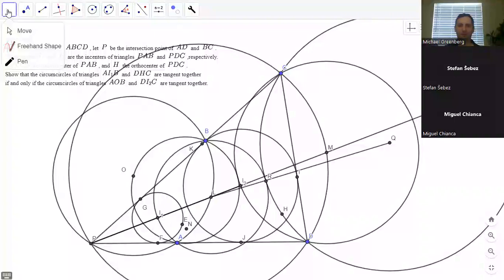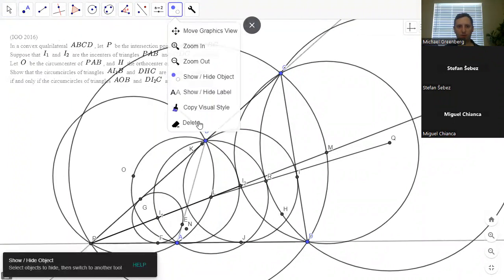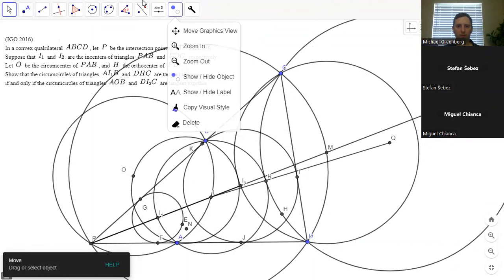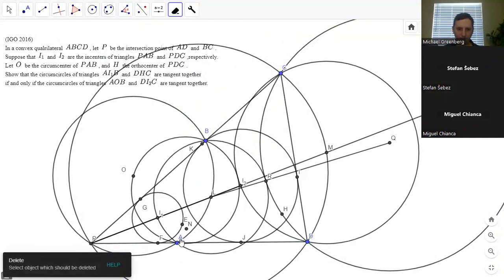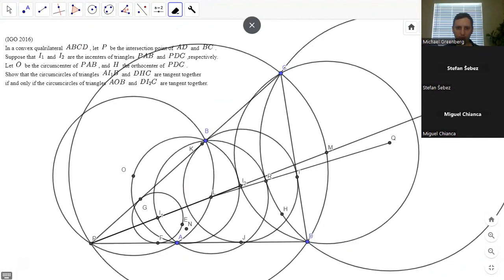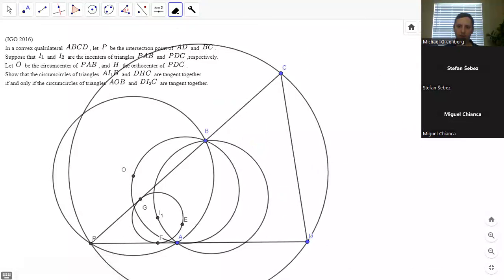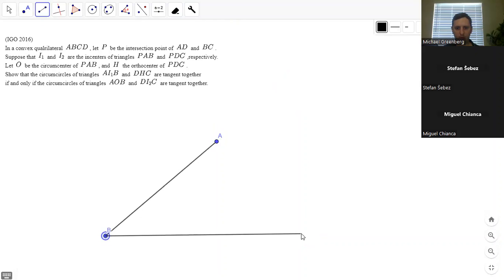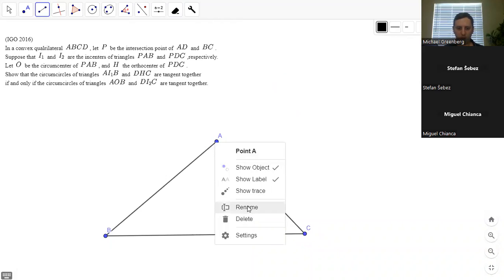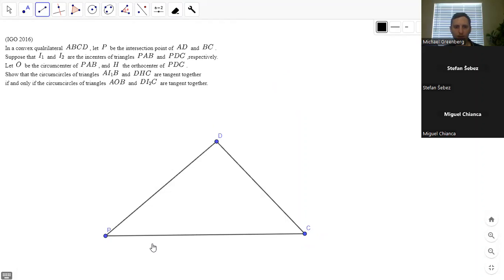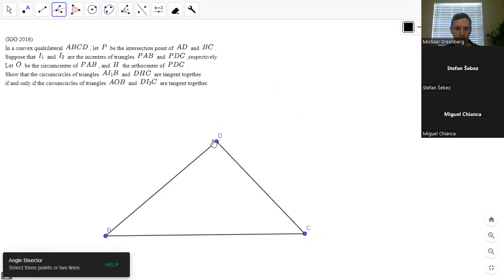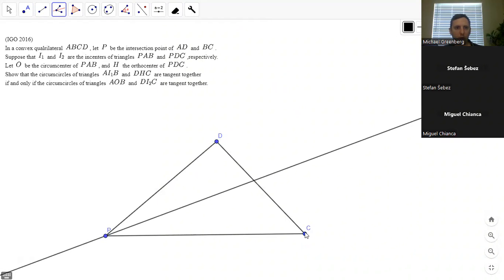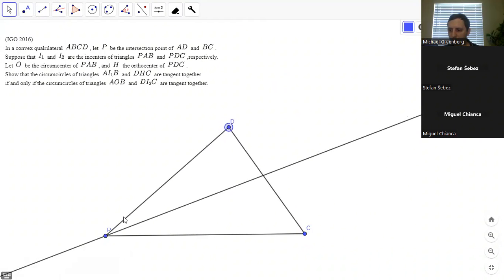Do you want me to draw the diagram exactly? I think it will be helpful. Okay. So I'll start with just PDC. Oh, whoops. Let's just start from scratch. So we have triangle PDC. And then we draw the angle bisector. Okay, so we start out basically using the incenter-excenter lemma.